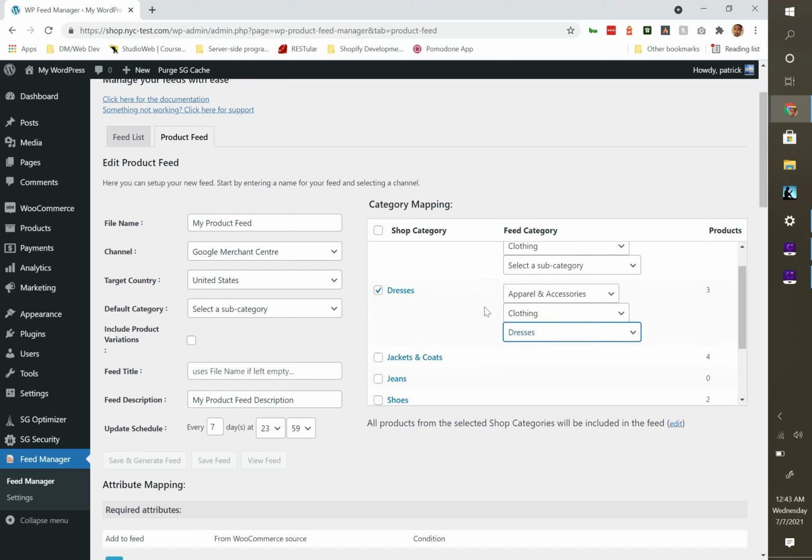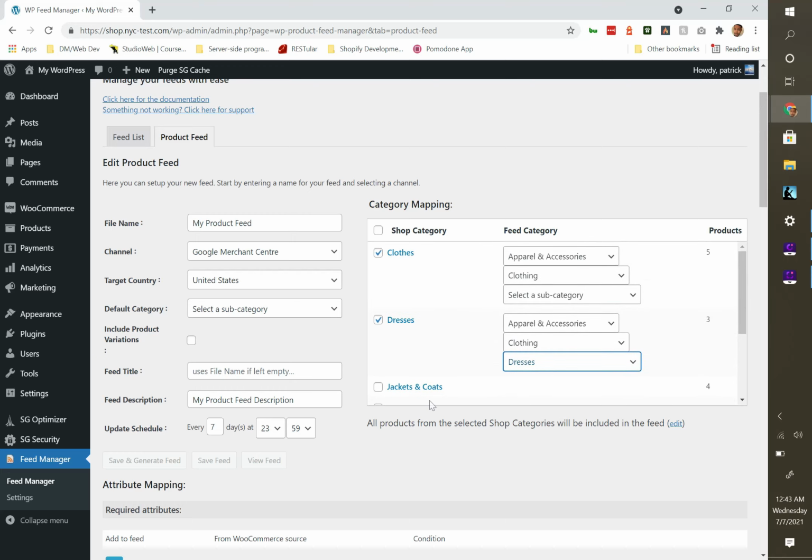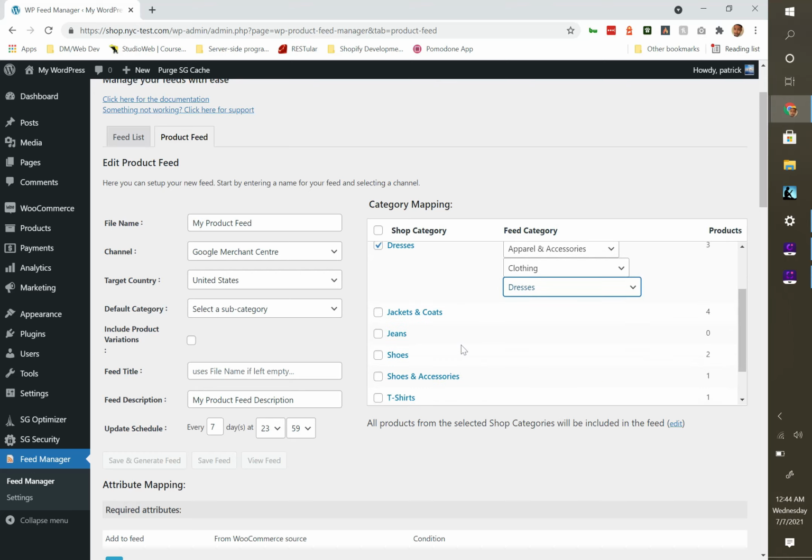I'm not gonna bore you by doing this with all of my product categories, but for you, when you're setting it up in WooCommerce, you're gonna wanna go through all of your product categories, because Google recommends that in your primary product feed, as in your main product feed on Google Merchant Center, you have all of your products in that one feed. So you generally don't want to have multiple product feeds. You can have multiple product feeds if you want, but that's mainly for people who have thousands of products and they literally need to have multiple feeds in order to manage it.